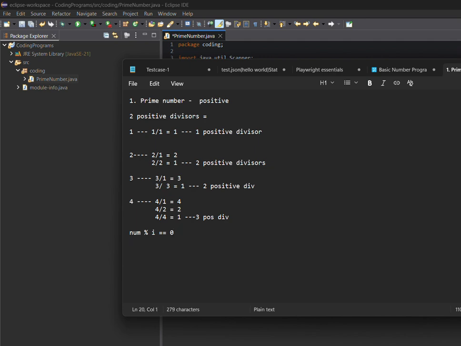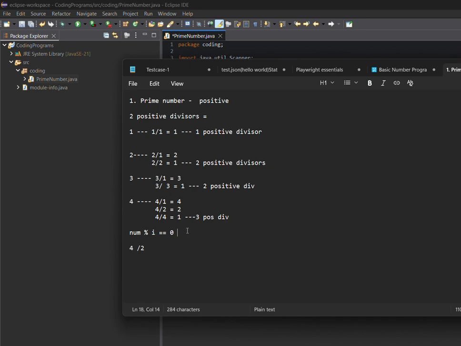Okay, let's assume we have number 4. 4 is divisible by 2, right? When we divide 4 by 2, what will come? 2 will come. Remainder will be 0, right? Remainder will be 0.